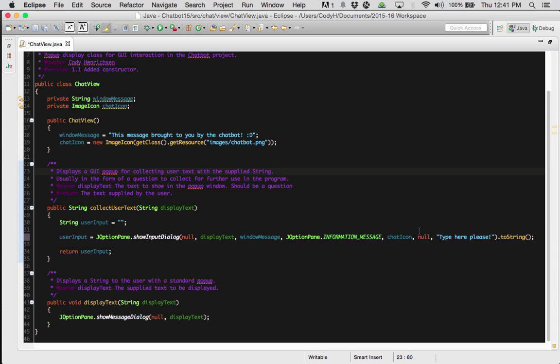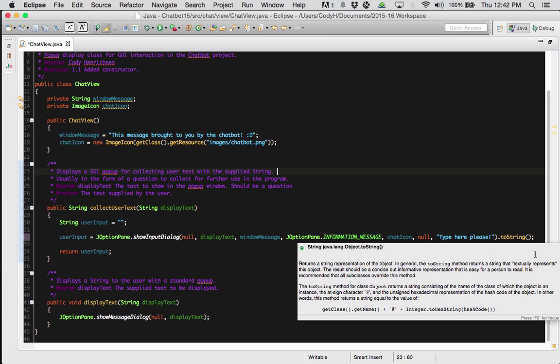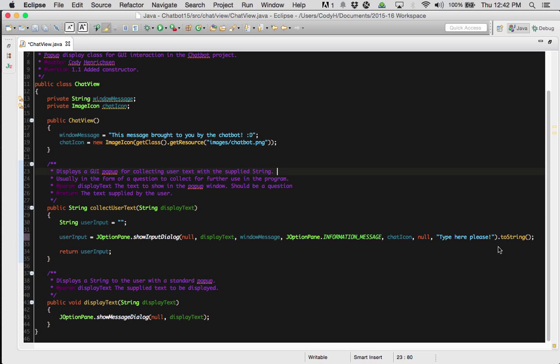And then because we're using this bigger sequence of code, we have to add a .toString at the end. Because this bigger sequence allows for something besides text to be put in, we have to tell it that we only want strings out of it. So to do that, we add .toString at the end of the parens.